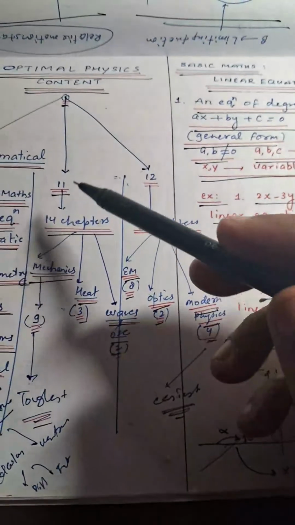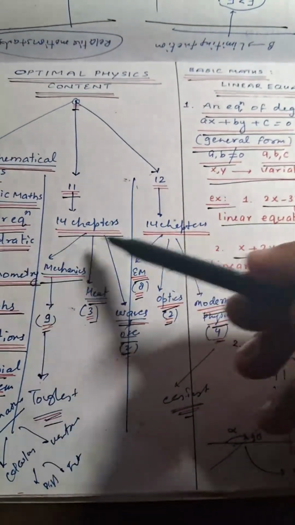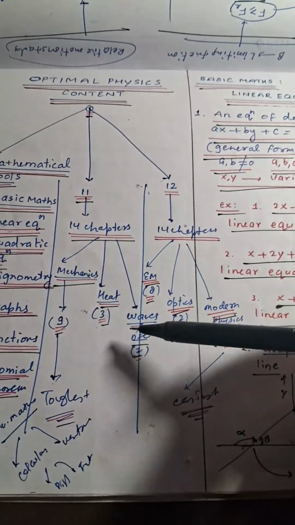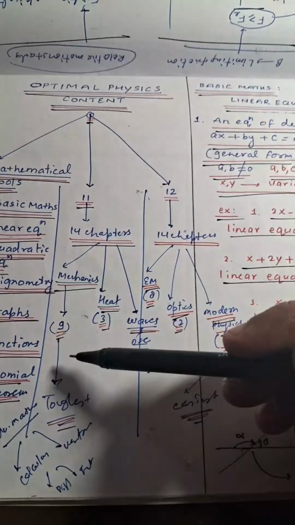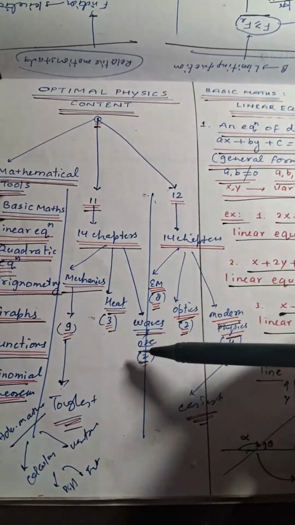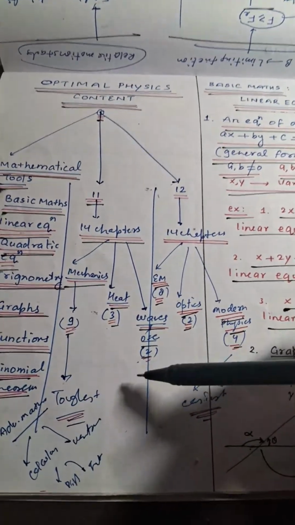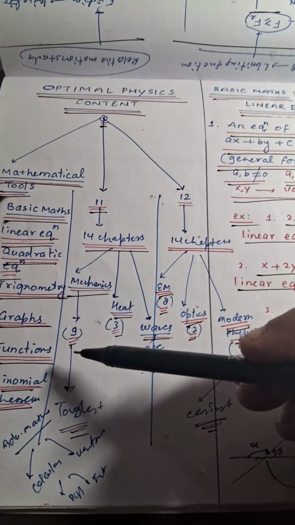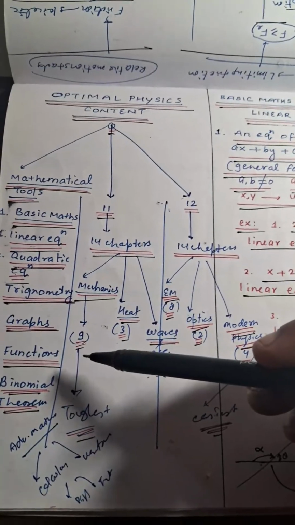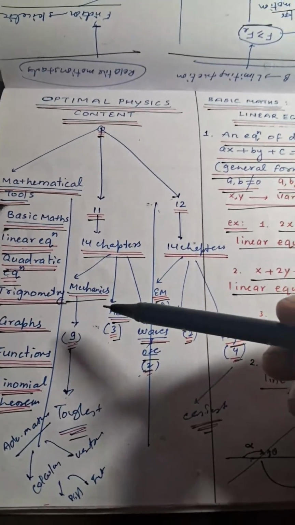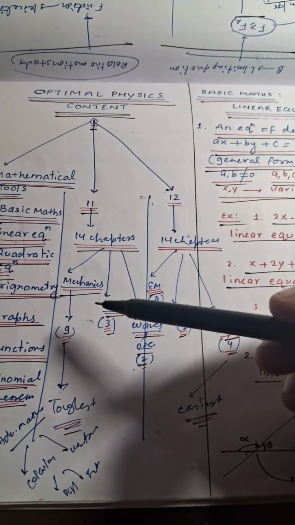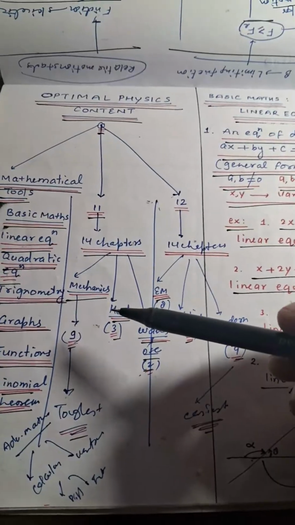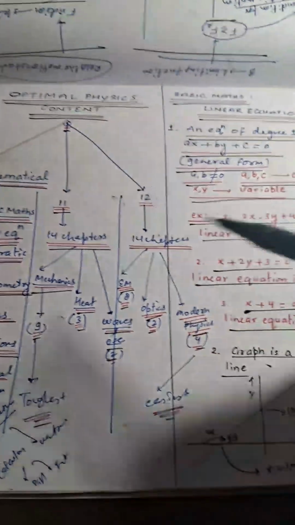Now coming to the main thing, in class 11th, as per NCERT, there are 14 chapters comprising of three branches: the mechanics, heat, and waves and oscillations. In mechanics, we have 9 chapters. In heat, 3 chapters. Waves and oscillations, 2 chapters. So total of 14 chapters, out of which mechanics is largest. It's the most complex, the most lengthy, and takes the maximum time to prepare. But ultimately, a substantial part of the exam comes from mechanics, so it has got a very certain role in your selection. So that's why.